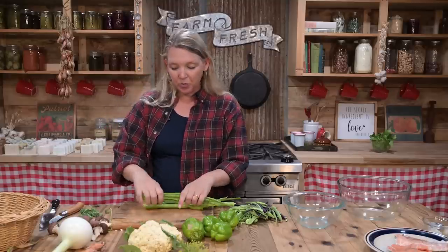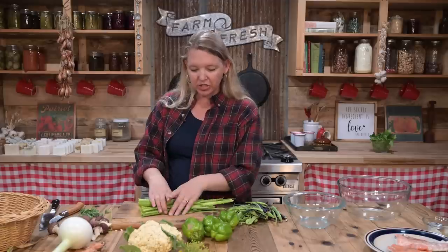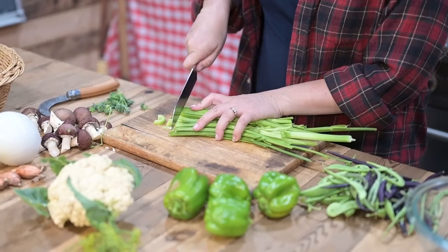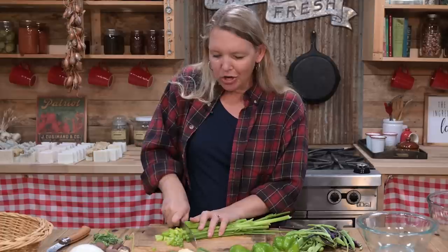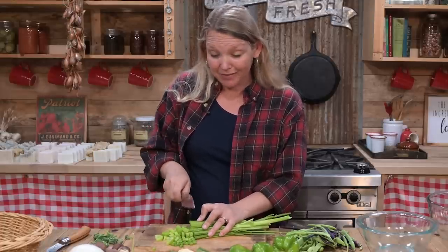If the produce is coming right out of your garden, you get to choose whether you need to wash it or not. Anything that looks visibly dirty to me and has chunks of dirt on it, I go ahead and wash. But if it doesn't, I don't usually. We use all organic methods and, you know, I'm just not really worried about what's up there in the garden. The dogs don't have access to it, so I think we're good, but you could wash yours.